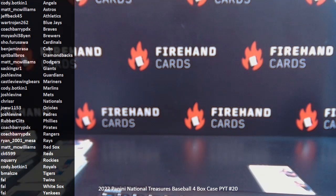Yeah, $300 number to 99. Oh, well, he had one 4 days ago sell for $300, and then one sell, and then yesterday one for $180. That's number to 99. This is a number to 25. 200, number to 99, 350. 200 to $300 for a card number to 99. I mean, we got a number to 25, so we're not gonna do the auto random on this one.